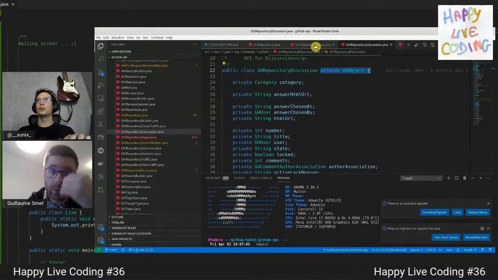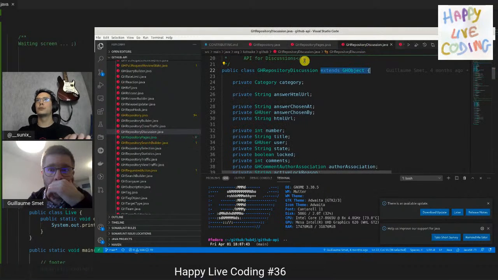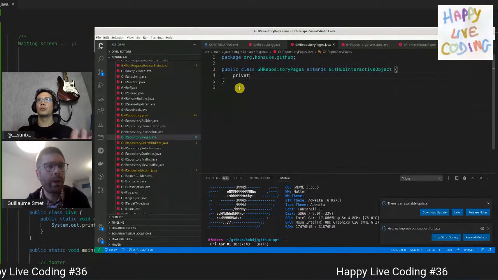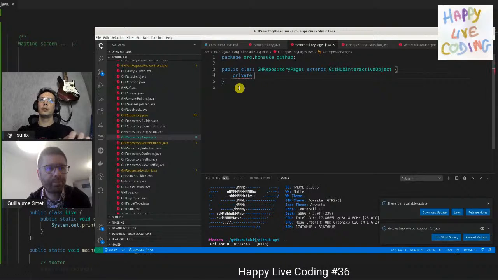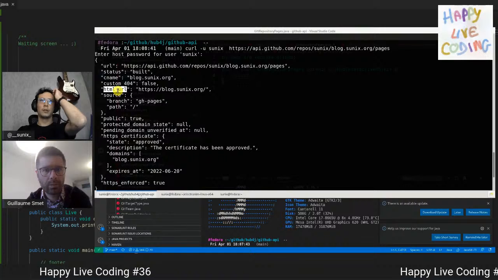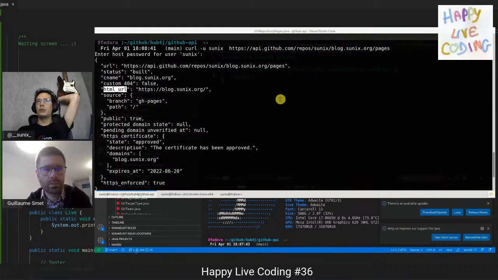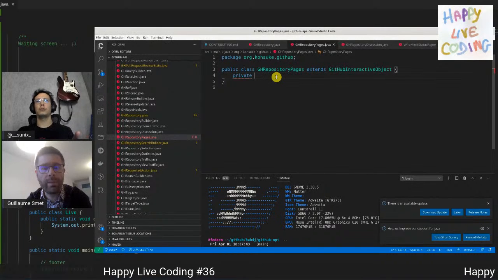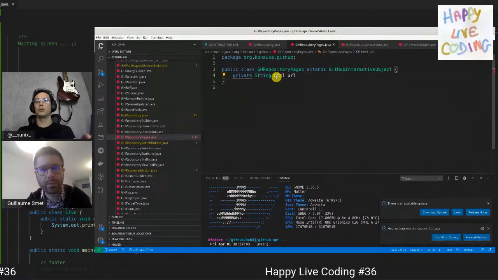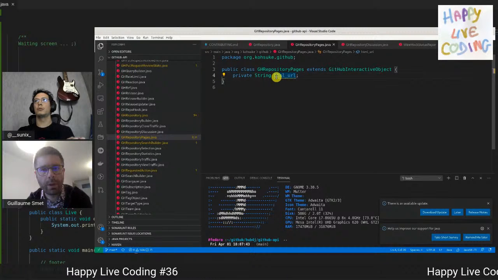So maybe let's start simple, and we can just map the first one you wanted, the HTML URL. So does it do anything with the underscore or not? No, just use camel case. Jackson will do the work for you. Yes, camel case.